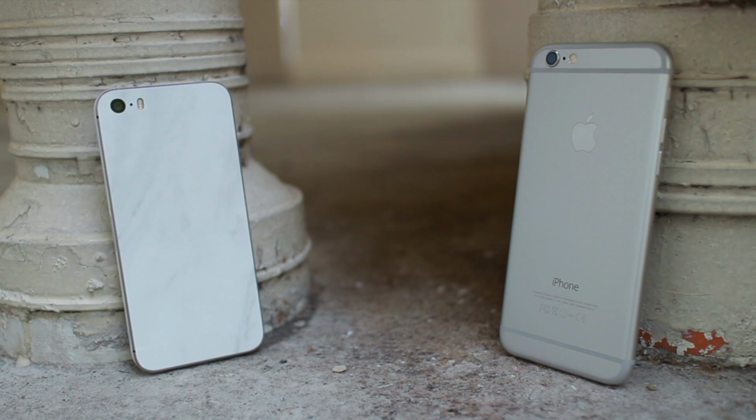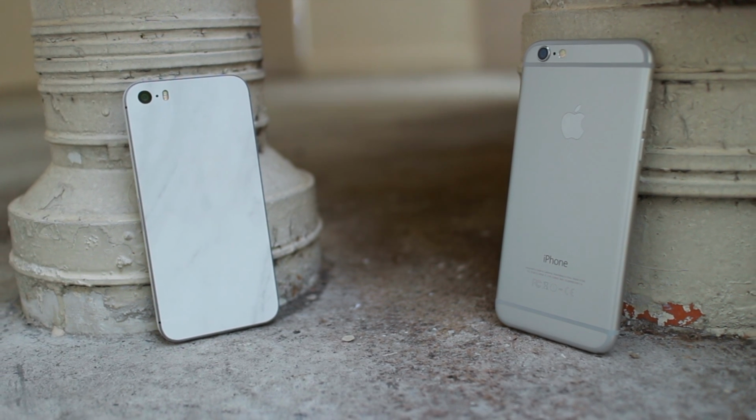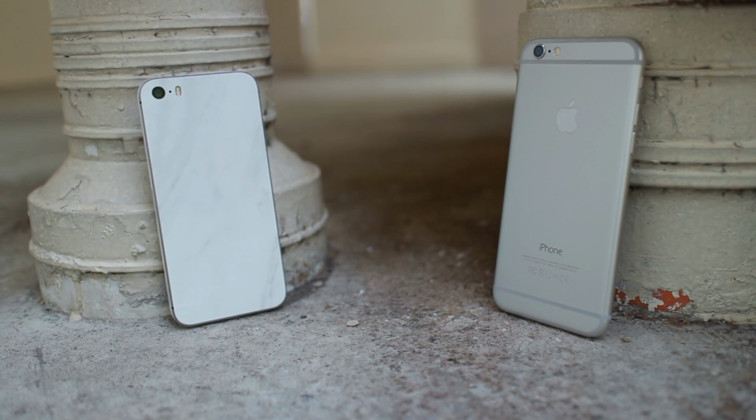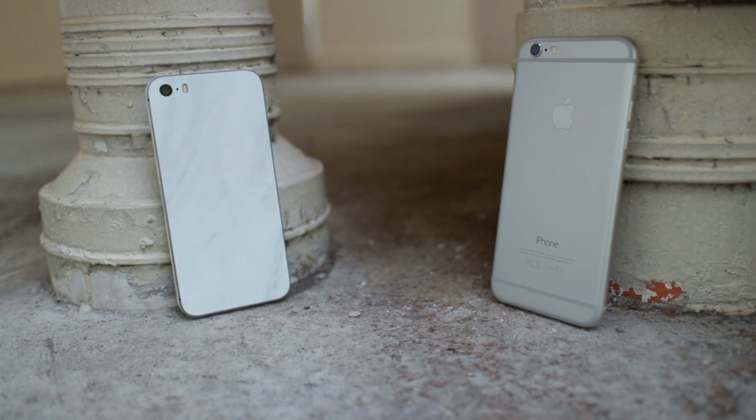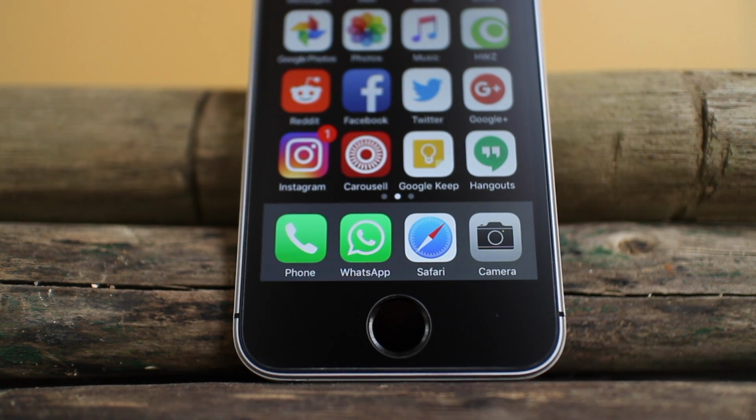But do keep in mind that since the iPhone SE is the newer phone, it should still be under warranty, and the software will likely be updated for a slightly longer period of time. So my personal recommendation is to go for the iPhone SE unless you really want that bigger screen or a slightly cheaper iPhone. Or if not, you can always top up a little bit more and get the iPhone 6s instead.